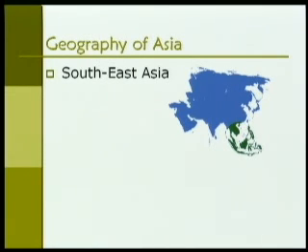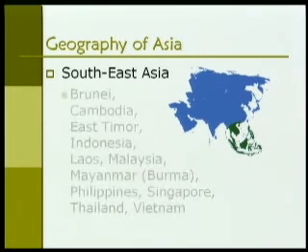Southeast Asia. Why is Southeast Asia called Southeast Asia? Because it is to the south of China and to the east of India. That is the reason it's called Southeast Asia. It might be a little bit confusing, but as we go into it, we will take care of that.